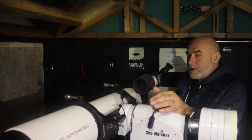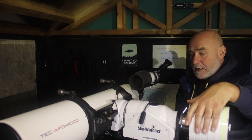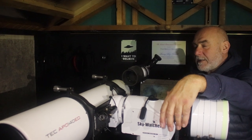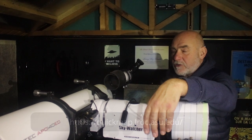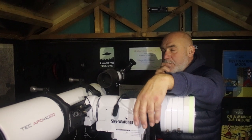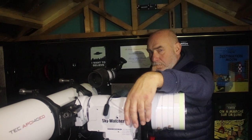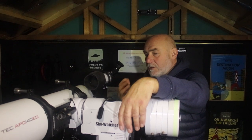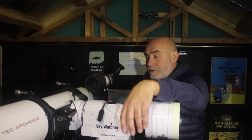Oh, they're fantastic. Because if I am observing the moon, for instance, and I see a structure that I don't recognise, or I think, that's unusual illumination, what is that feature I'm looking at? I'll use the Lunar Reconnaissance Orbiter Quick Map, because I've got Wi-Fi in here as well. Oh, you look it up online? So I'll look it up online. And that's what you talked us through, is it, all those months ago? Was it that Quick Map? That's it. Yeah, brilliant. So you've got highly detailed imagery of the lunar surface.